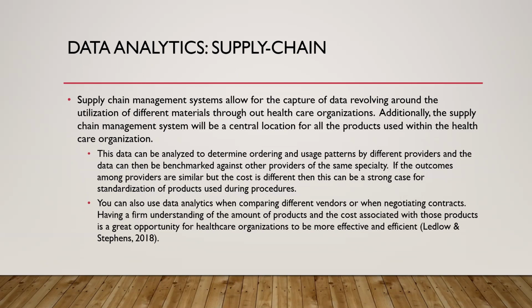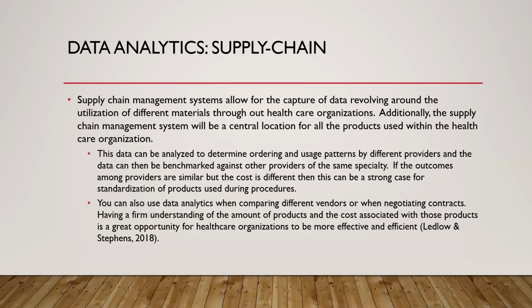Data analytics in the supply chain. Supply chain management systems allow for the capture of data revolving around the utilization of different materials throughout the healthcare organization. Additionally, the supply chain management system can be a central location for all products used within the healthcare organization. This data can be analyzed to determine ordering and usage patterns by different providers, and the data can then be benchmarked against other providers of the same specialty.